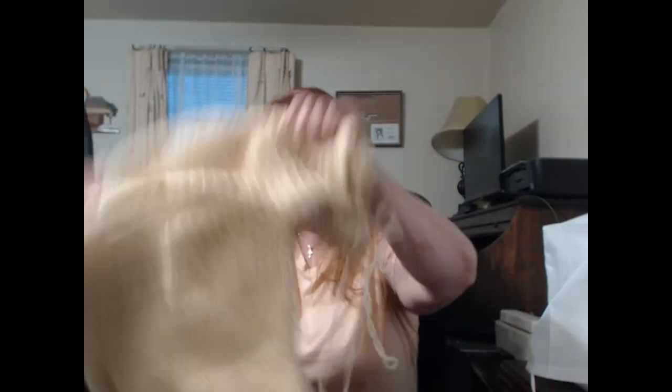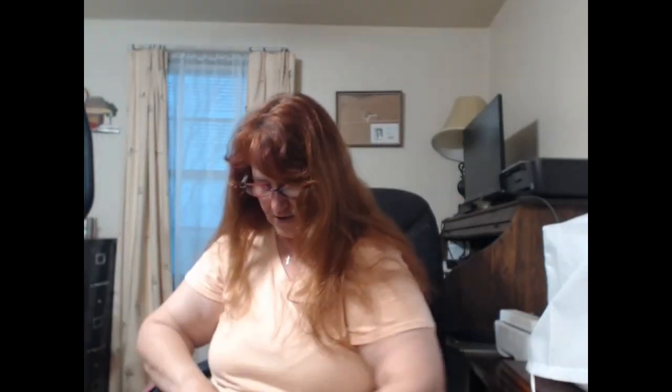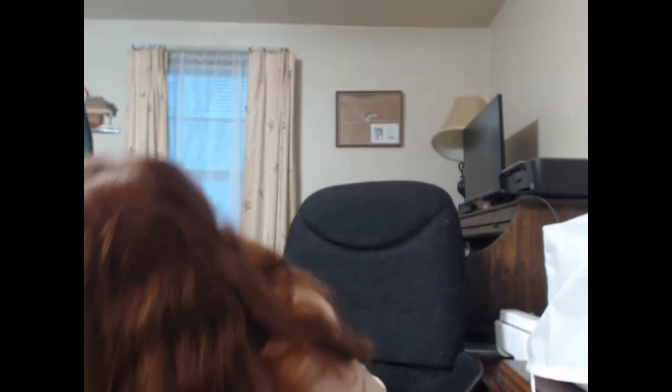It's not long enough yet — I kind of want it longer. It does come down past my waist now, but I want it like a three-quarter length. After I get the sleeves done with their little red cuffs, it's going to come down at least mid-thigh. Then I'll do a trim — a row or two — to go up and around the neck to give it that finished look.